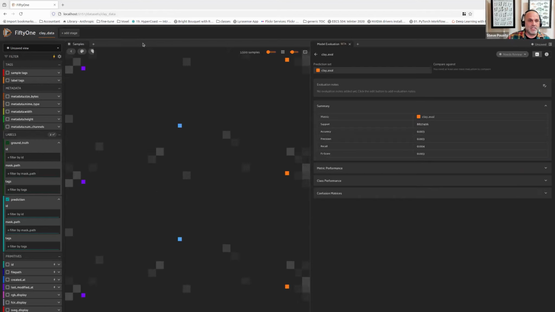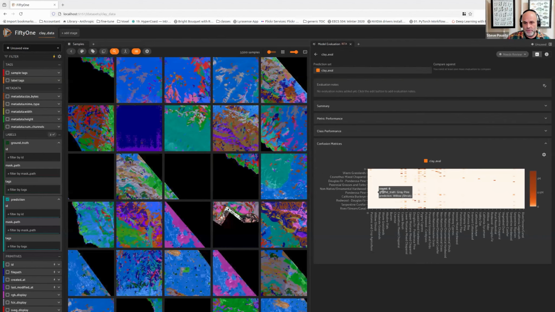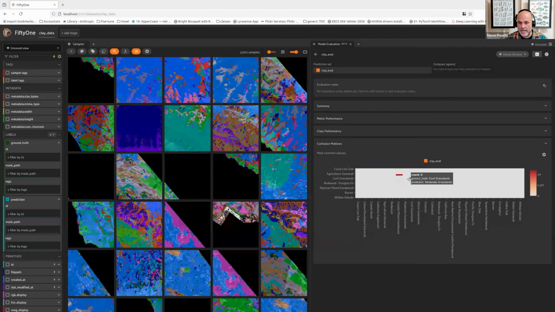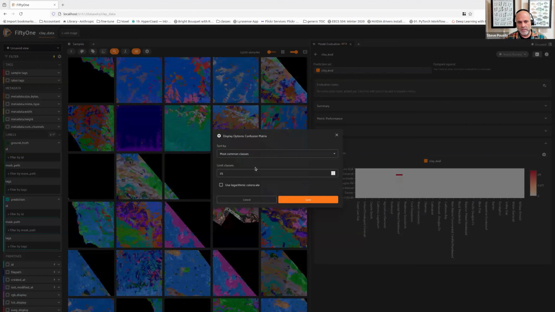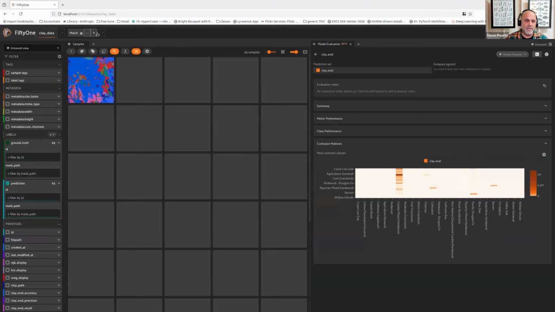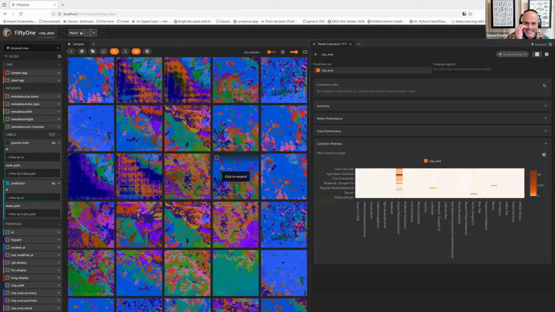So if I do this and I split the screen and I go back to my confusion matrix, it reset it, unfortunately, but let's go back and go to 25 classes. Let's change it to most common classes. Let's use save, right? And so we were looking at coastal mixed hardwood. I don't think it saved. Oh yeah, it didn't save. There we go. Coastal mixed hardwood was right, like here. So if I click on that, it actually made us query up here. These are all the images where we at least got some of the coastal mixed hardwoods correct, right? There are some pixels somewhere in there where coastal mixed hardwood is predicted as coastal mixed hardwood.